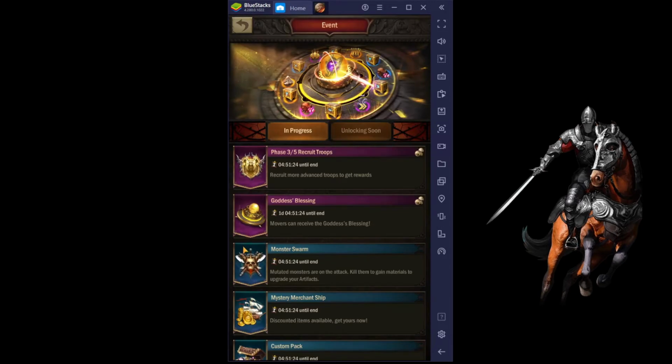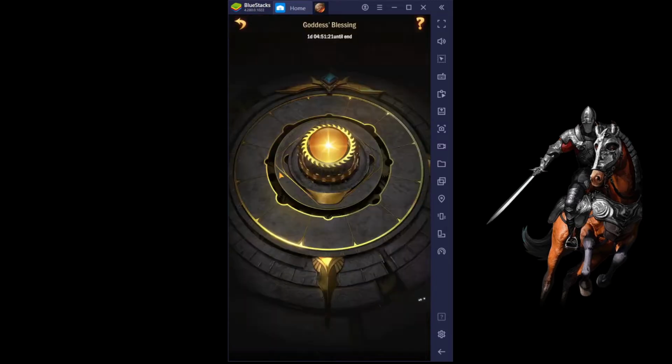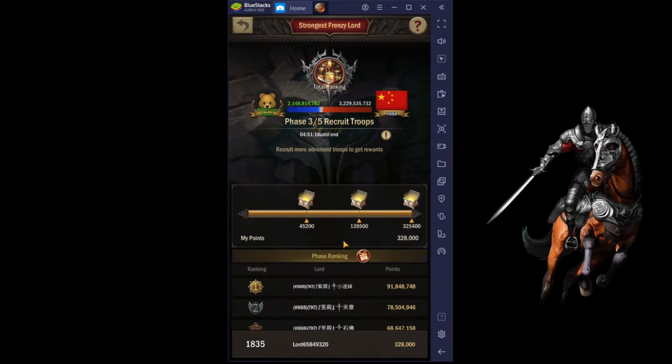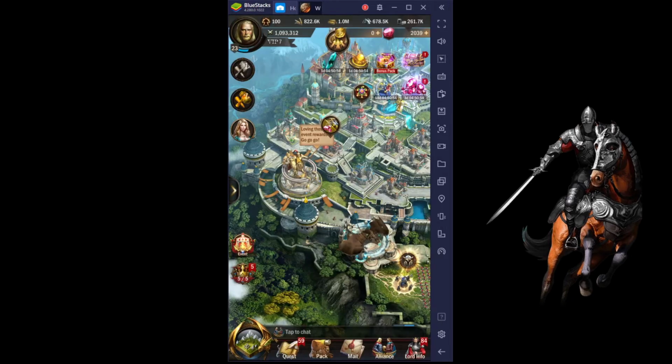So if you look at the events and you look at the recruiting mission, we got 3,208,000 points out of the 225,400 that we needed. So we could recruit just a little bit less than that if we needed to, but I'd rather have a little bit more than a little less, and we get more points for the mission. We're not going to get ranked high, but that's okay.